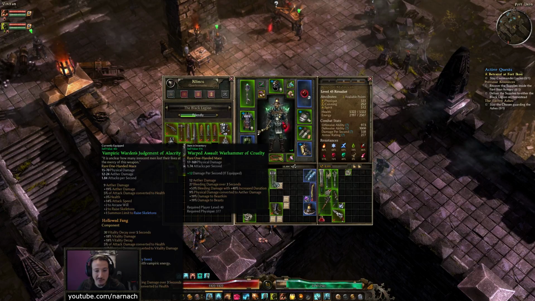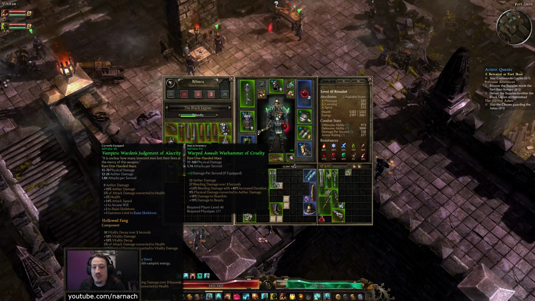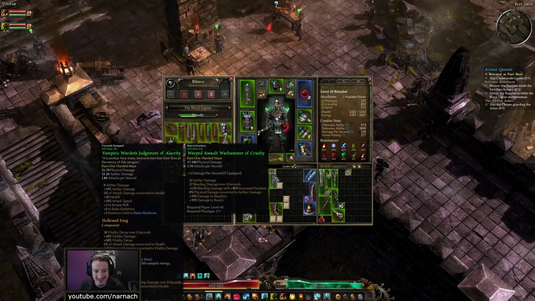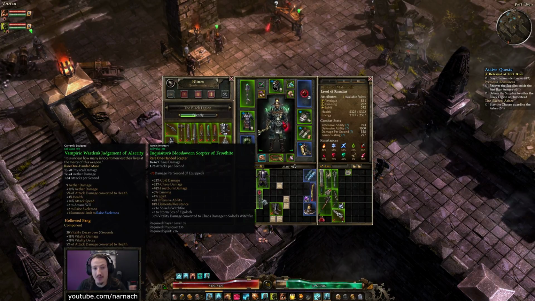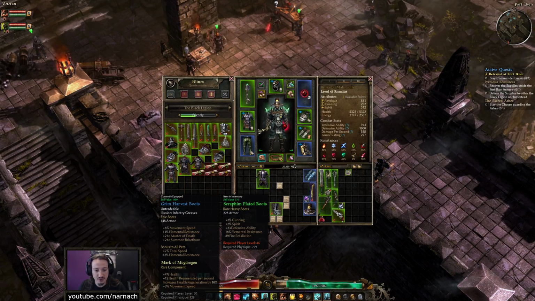Let's see. Well, most weapons are going to be rubbish because the Warden's Judgment gives us 2 to raise skeletons and 1 to bonus skeletons, which is the entire focus of the build, so it is going to be incredibly difficult to replace it. But it is worth having a look, because there might be something in there that is actually going to be compelling enough to switch out.